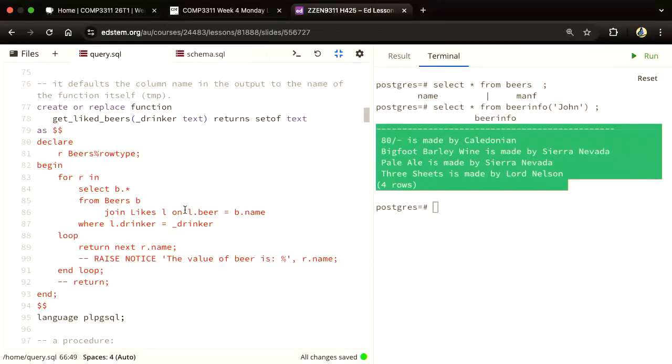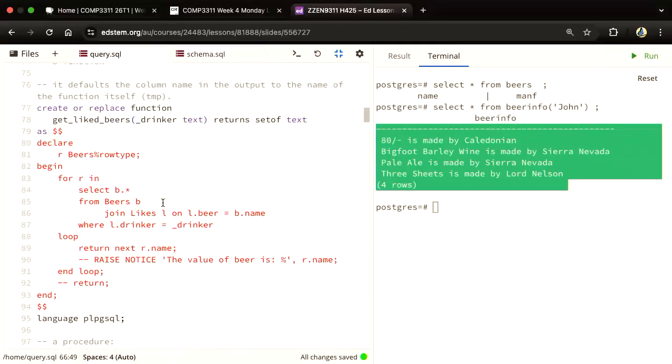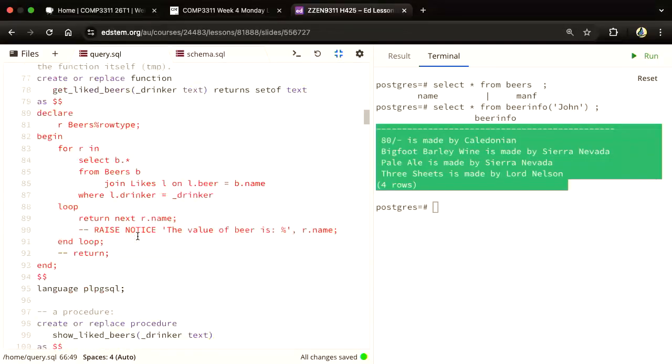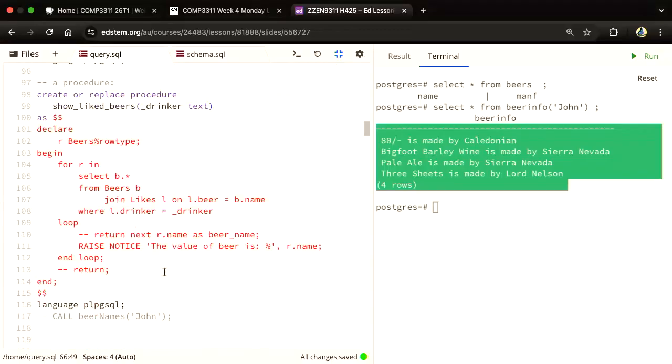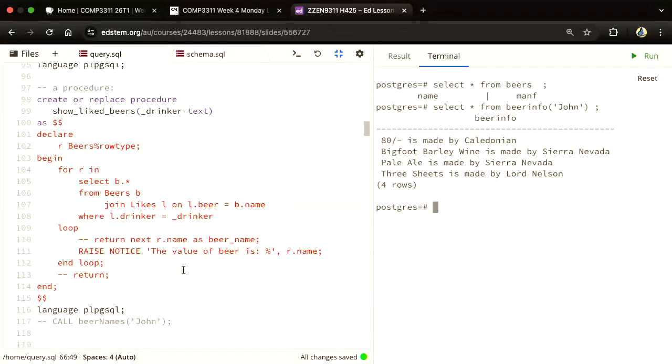And following the beers, building on the same code base, we can jump ahead and talk about some interesting things. So procedures. The same function, but if we make it a procedure, then the difference between the function and the procedure is, first, the way we use them. We need to use call instead of select. The second is that a procedure does not have a return type. So it does not return anything.